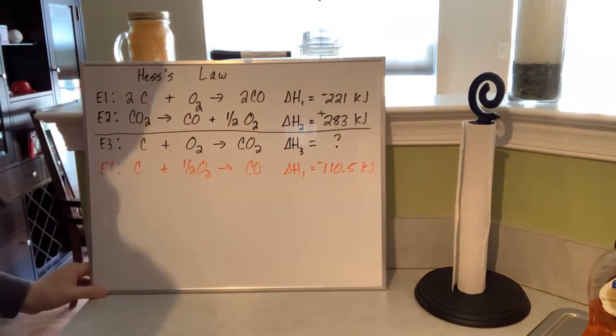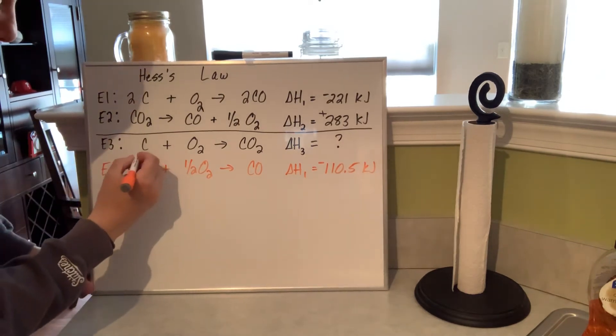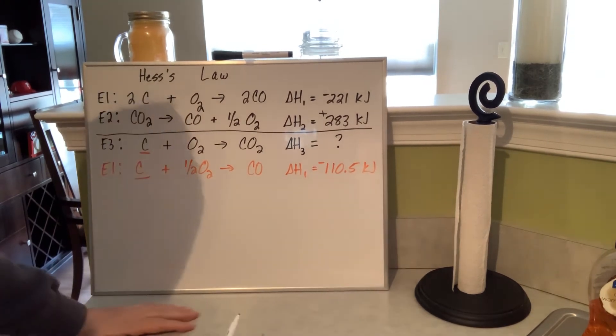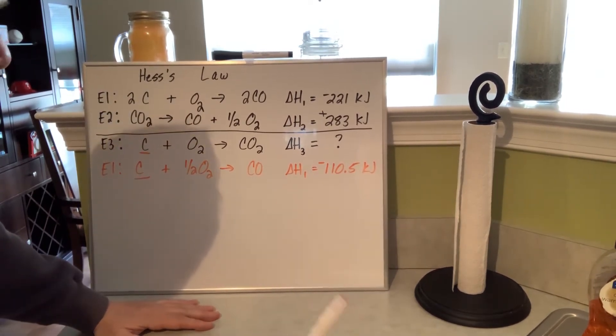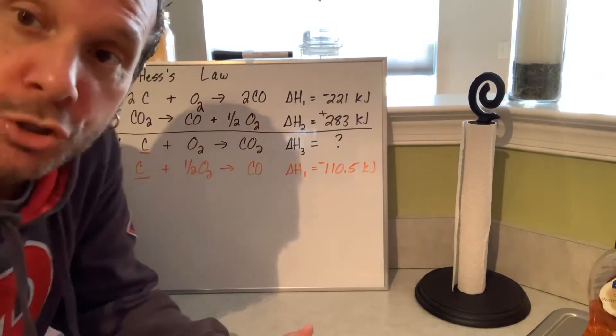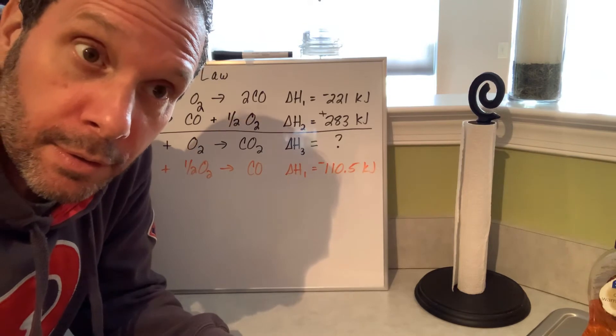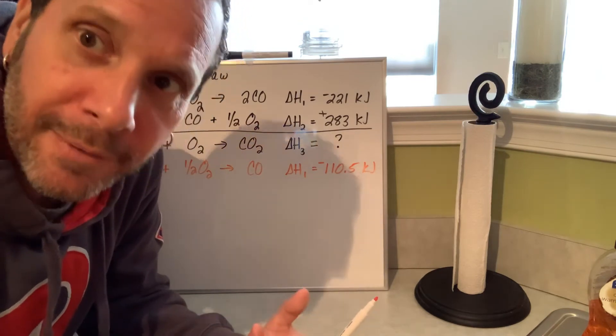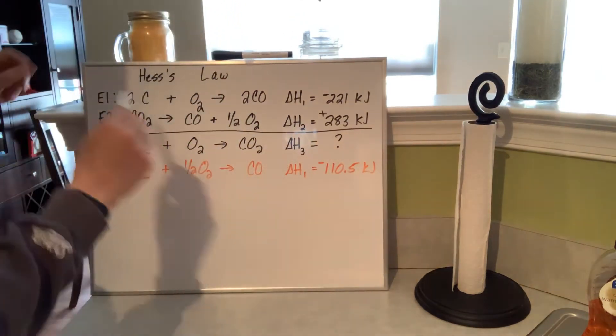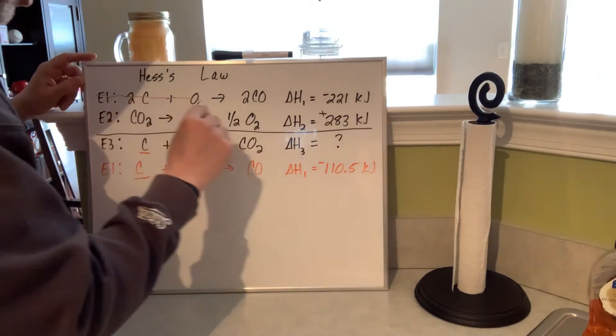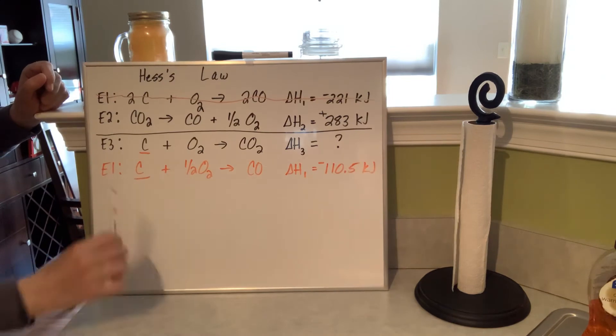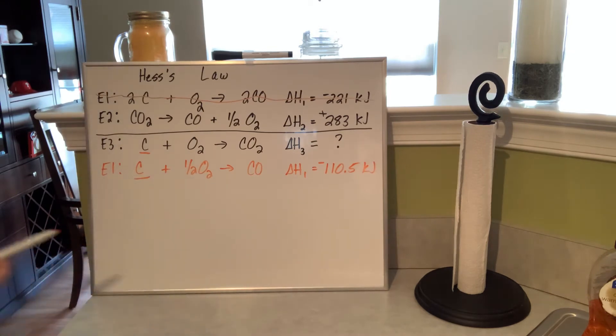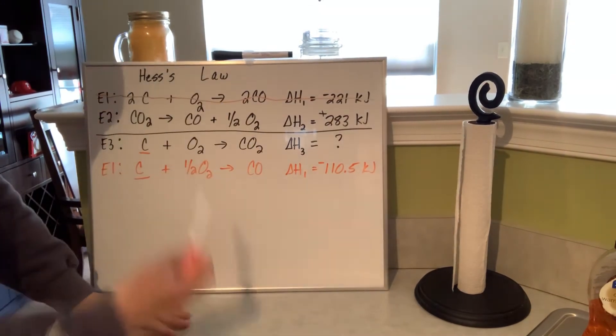Now look, I needed to find C and I have C. Now, here's another thing too. Once you use the equation, you lose it. You cannot use it again. Sometimes you use it and you don't even change it, but that doesn't mean you didn't use it. It just means you use it as is. You didn't need to alter it at all. So now this equation one is off the boards. I can't use it anymore because I changed it down here. I got carbon on my reactant side. I want carbon on the reactant side.